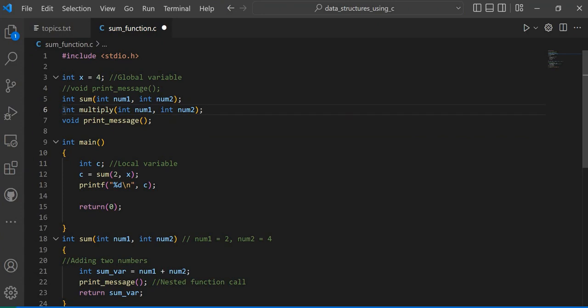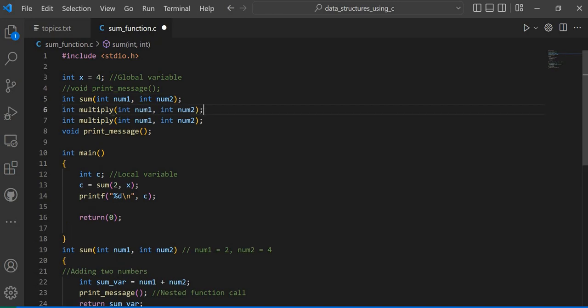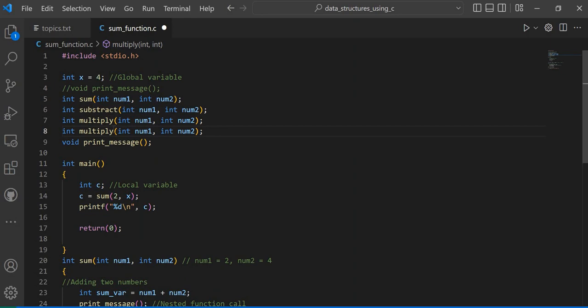Okay, now I'm going to add another function, subtract, and I'm going to use another function, divide.